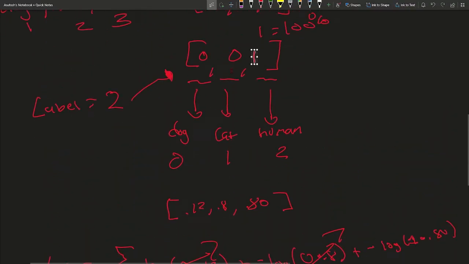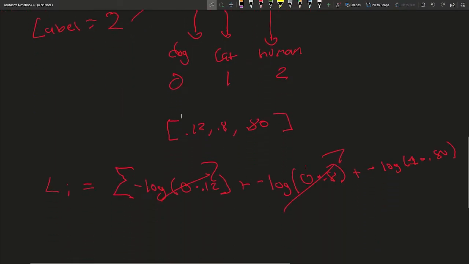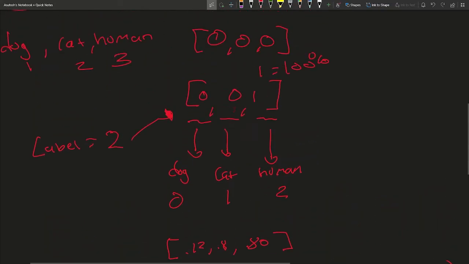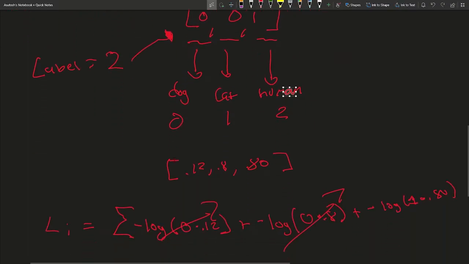Because they're just going to be a 0 multiplied into whatever probability the computer spit out, so they're all just going to disappear. All the computer is going to care about is whatever index the 1 is in. That's the only index the computer cares about. In this case, it would be the second index. So the values in the 0th and first index of this predicted outputs array are just going to get cut off, and it's only going to care about this 0.8.